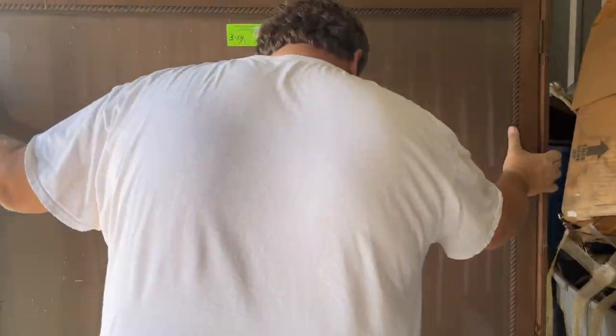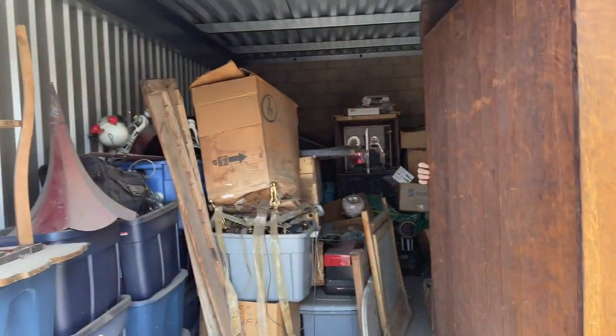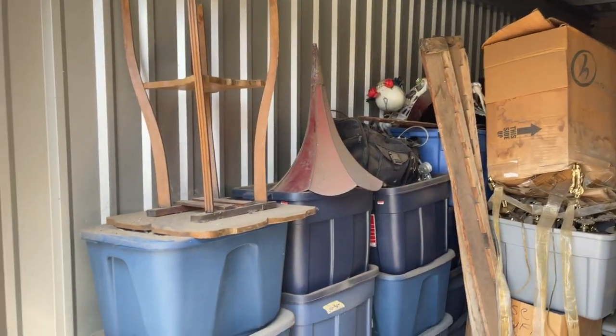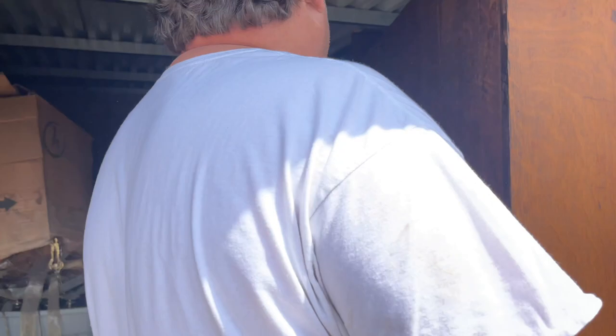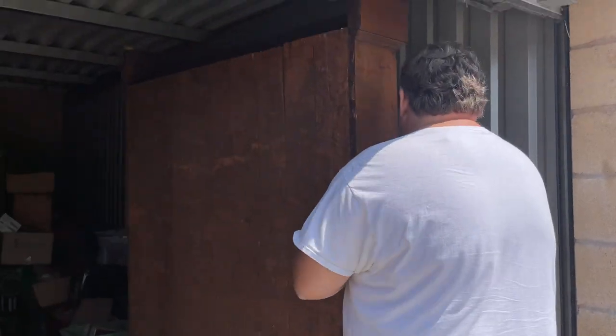Now we have room to move this over and see what these boxes are back here. It already sounds haunted. I don't know about this piece — it was the top of... wait, the doors opened up by itself! The door opened up by itself — I'm pretty sure I locked it.